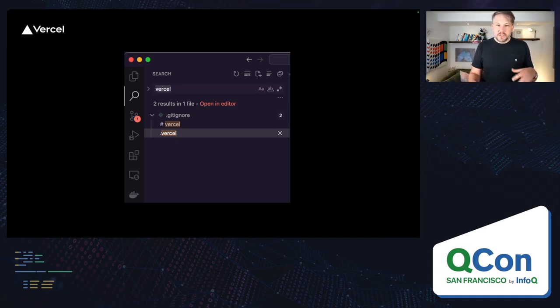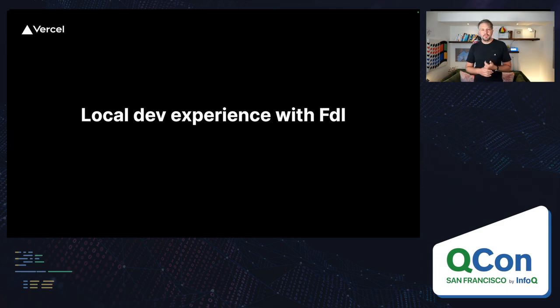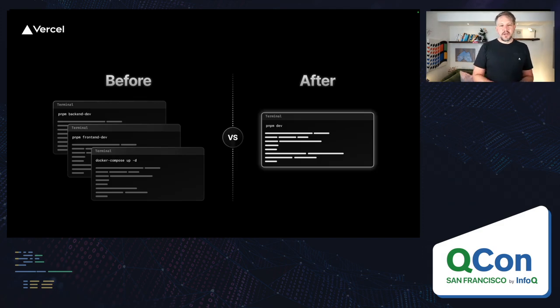Cool. So this is actually also really important for my next point, which is the local development experience with FdI. Now, if you've ever tried to deploy anything with a sophisticated cloud setup, you probably have something like a Docker Compose situation. Running Lambda locally is incredibly difficult, right? But on the other hand, you're probably using a framework, and it usually comes with some instructions for how to run it locally, right?